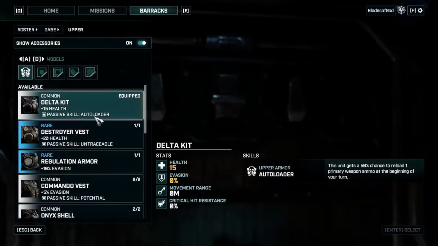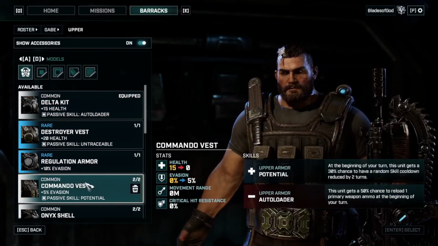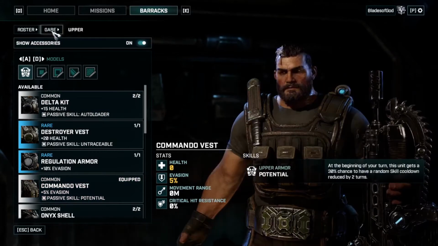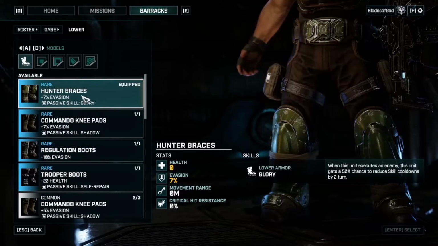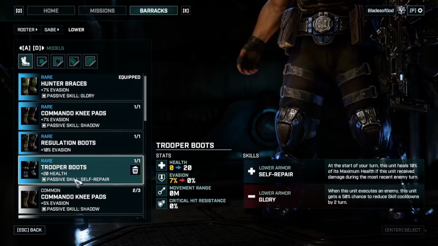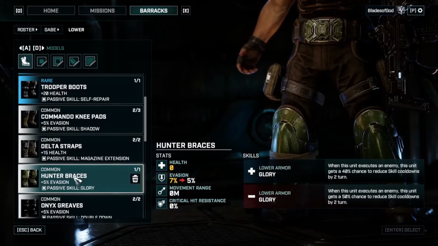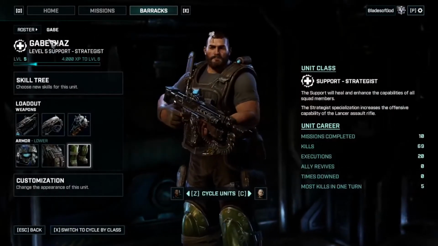For his chest, or his upper piece, I currently had him running the Delta kit for autoloader, but we are actually going to swap that out for the commando vest for the potential skill. And then his legs, we have the hunter braces for the glory skill and a plus 7% evasion. The reason we like this is because glory gives you a chance to cool down some of your skills whenever you execute an enemy. So we definitely like that, and the 7% evasion never hurts anyone.